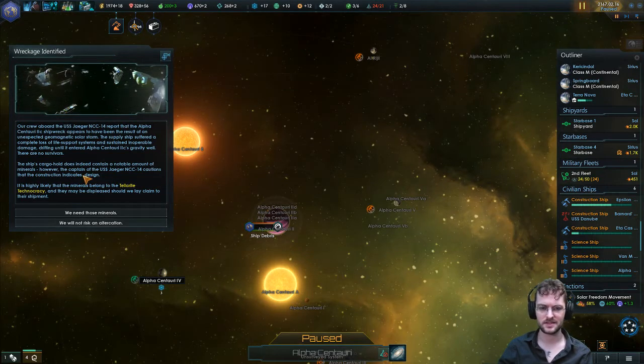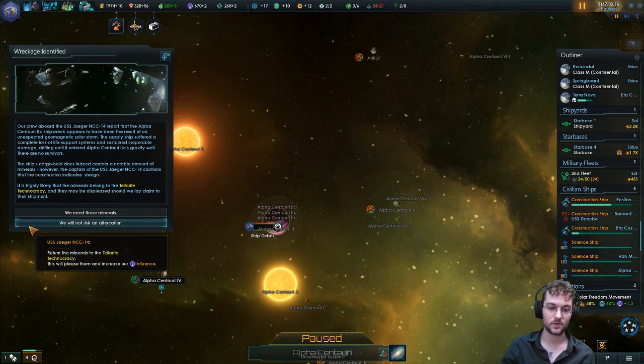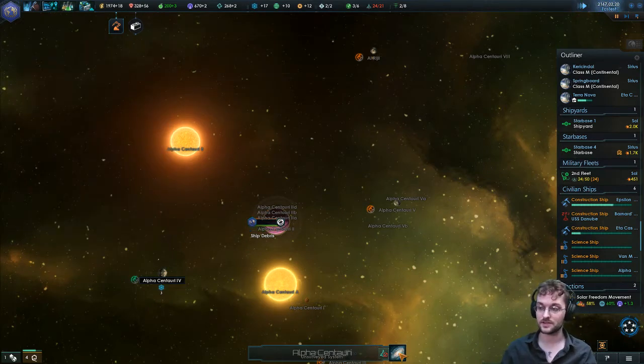There's a double space here. Weird. It's likely that the minerals belong to the Tellarite technocracy, and they will be displeased if we lay claim to the shipment. Yeah, alright. So either we keep it, get a decent amount of minerals, pisses off the Tellarites, or we don't keep it, the Tellarites are happy with us, and we get influence. Influence is way harder to get than minerals, so definitely don't risk an altercation.